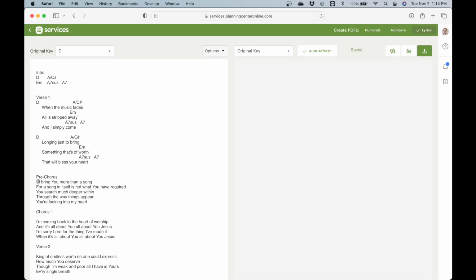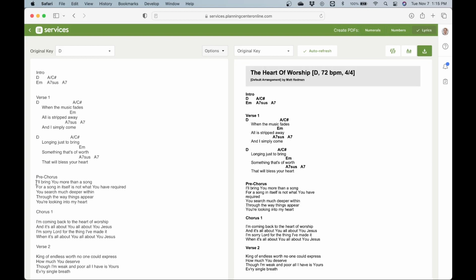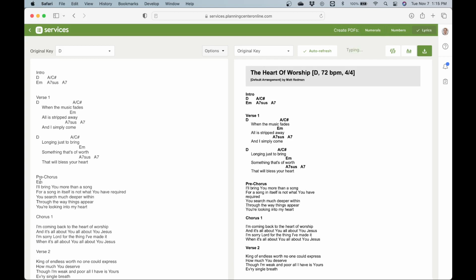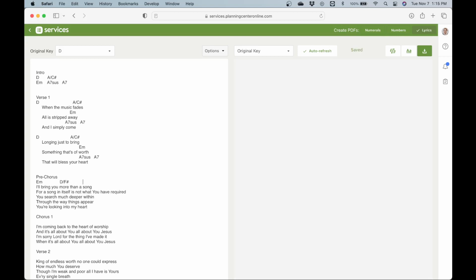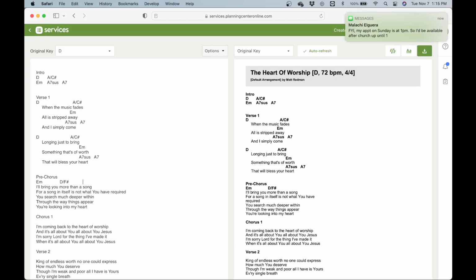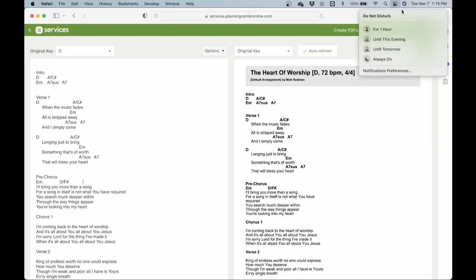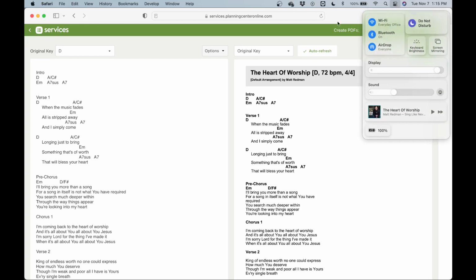Pre-chorus. Oops, too many. D. Oh, let's see, what was that? It was E minor. I'll bring you, I'll bring you. D over F sharp. More than a song. I'll bring you more than a song. I'll turn on Do Not Disturb. Okay, let's see.